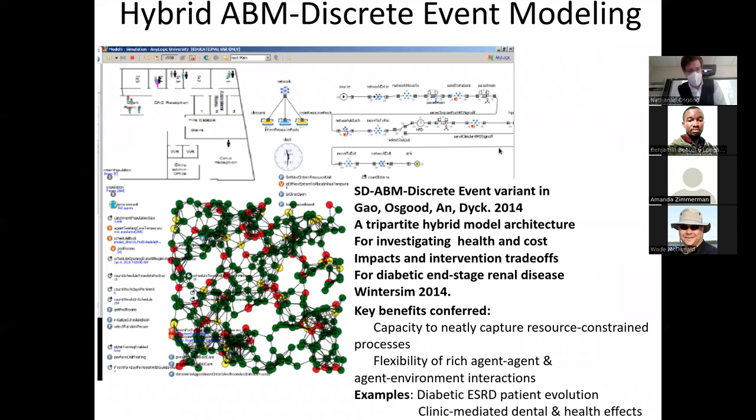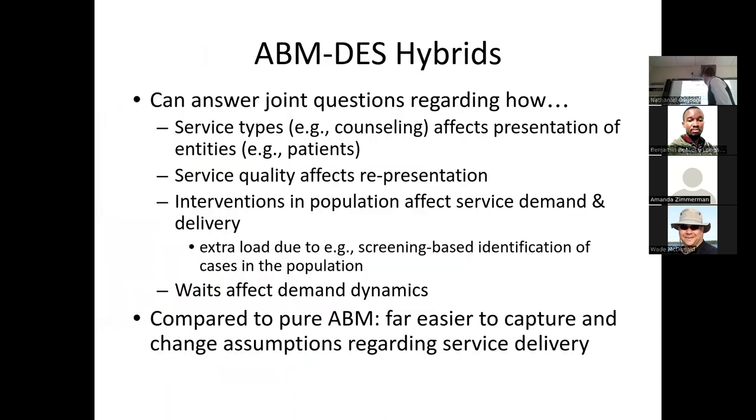I don't have to talk about it much, but it turns out this is an extraordinarily common need, and one which has been very fruitful in our lines of research across multiple types of projects. One of our earliest publications in it was this one on tripartite health model architecture. But there was a later follow-on paper in Nephron, I think, for the American Society of Nephrology. So this interplay between a population and a clinic is a common one.